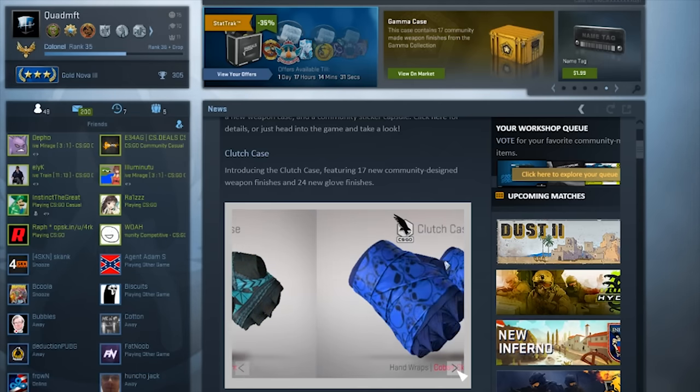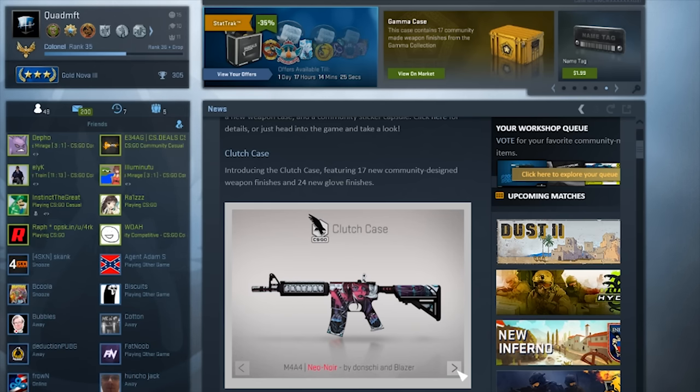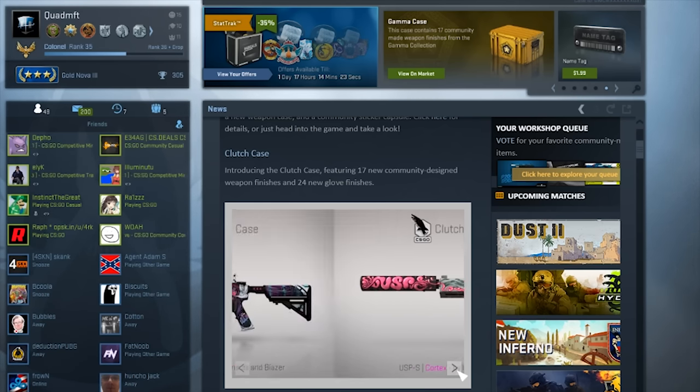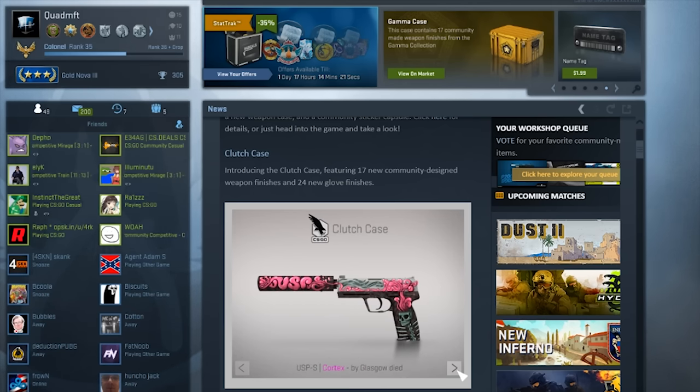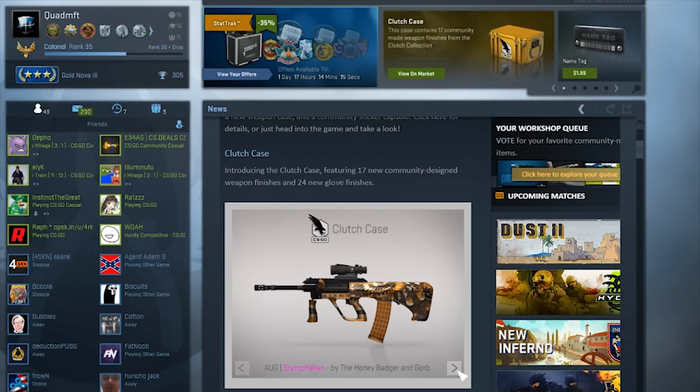I can't believe that we finally got a red MP7. That's crazy. This Clutch Case, there's so many things to do. There's so many videos to be made. I'm excited for all these new gloves. If you guys like gloves, then this is probably your case. I like the Clutch Case name too. That's kind of pretty cool. Am I right? Clutch Case 2 coming soon. I think so. Eventually, that'd be pretty cool.